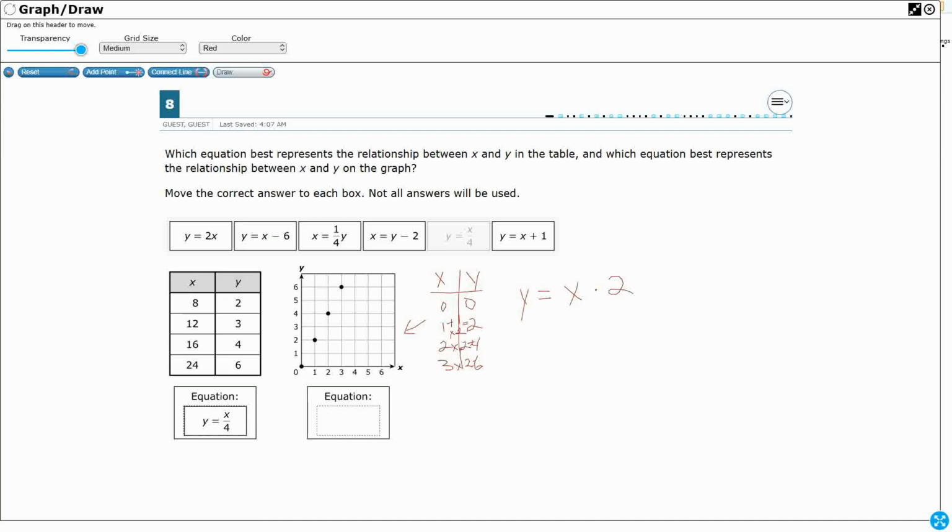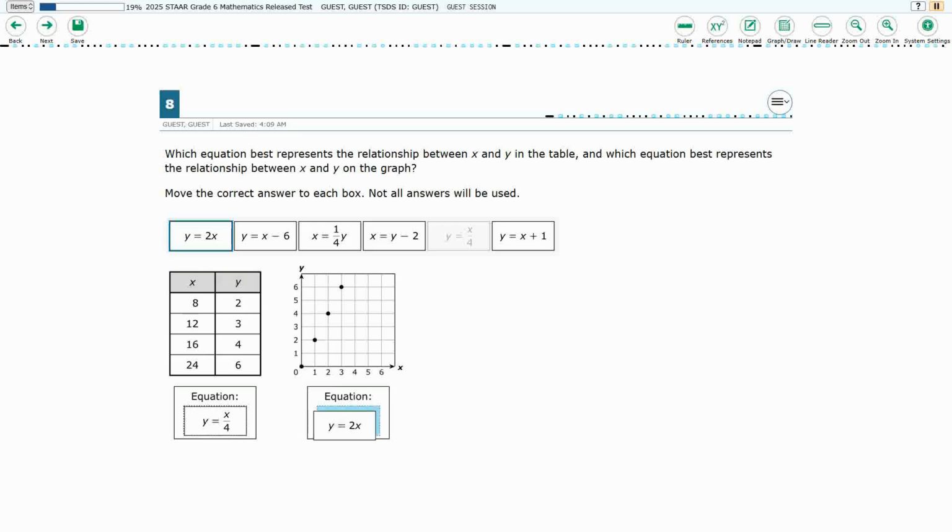You could write it like this, y equals 2x. If you need to, you can even write parentheses. The parentheses aren't necessarily needed, not when you have variables. And we see this y equals 2x right up there. And so that is going to be our answer for our second one. So we've got 2 points on this problem, one for each one, and these are the two answers.